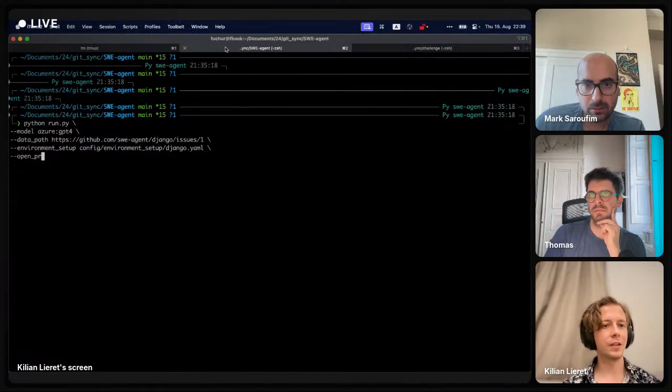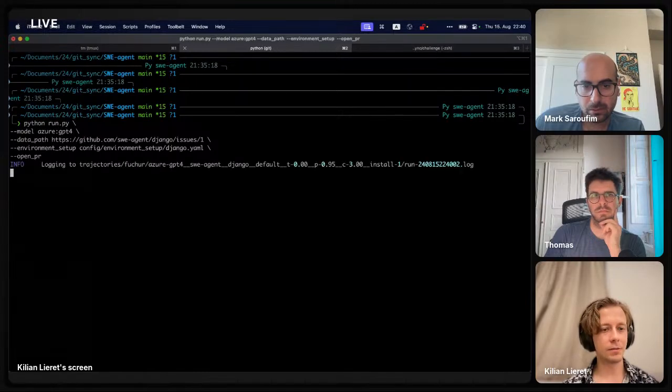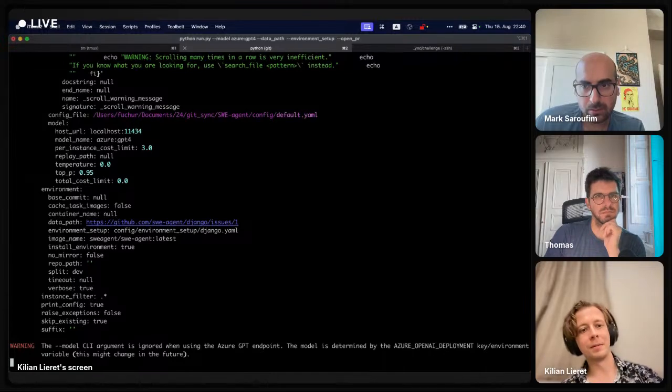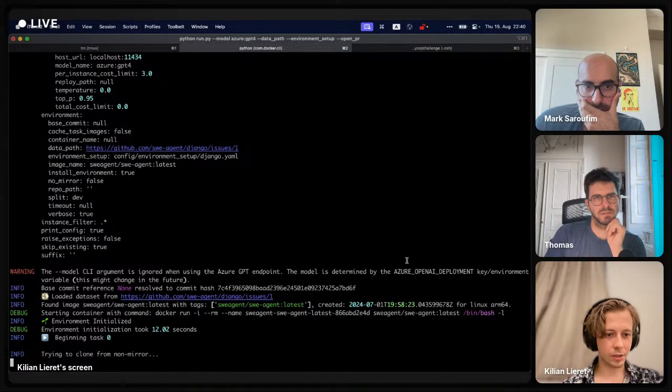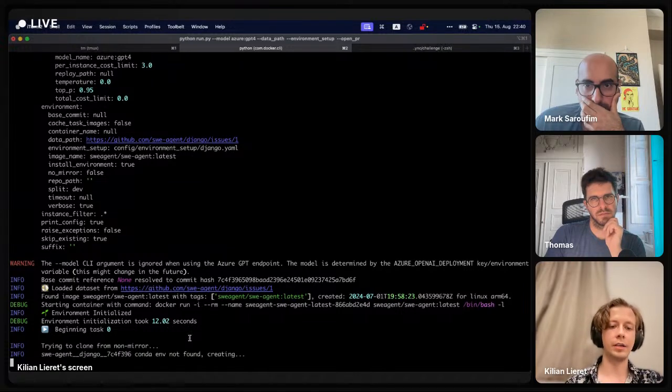I hope that is large enough. So here I just copied the very same thing, except that we're getting our GPT-4 from Azure. But let me just hit enter and hope this works. It's first going to dump all of the config file here, so that's also part of the log. Now let's hope my Docker is working. Yes. So it just started a Docker container to use as a sandbox to execute all of the code in. It initialized that, which took some 10 seconds already. And now it's cloning Django.